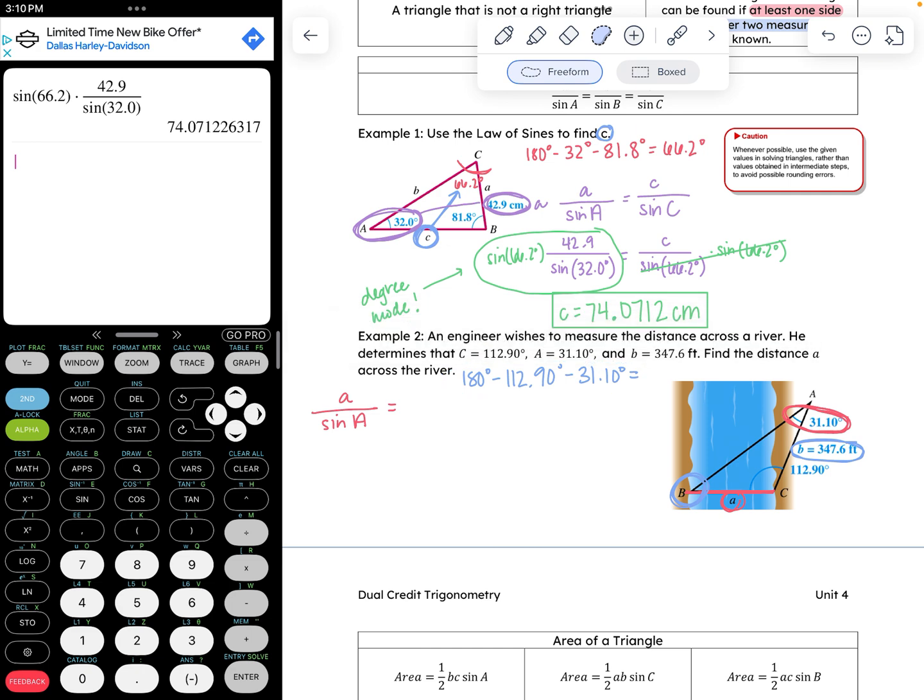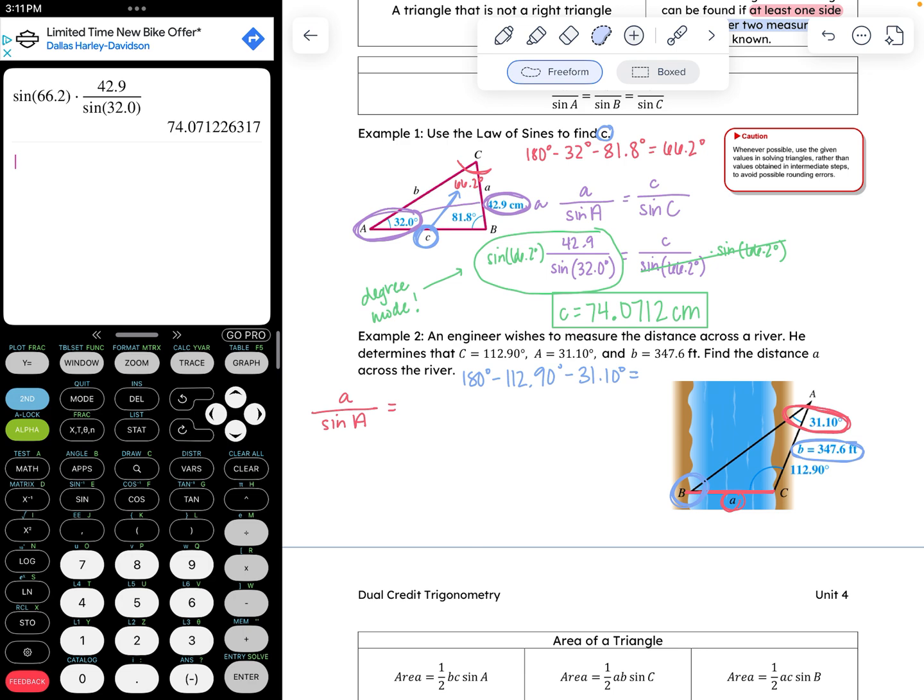Okay, remember, this is not a right triangle, so you cannot use the Pythagorean theorem to just find that missing side. Cannot do that. Also, we only have one side, so really using the Pythagorean theorem wouldn't be helpful because you need to know at least two sides there. But just remember, not a right triangle, cannot use the Pythagorean theorem.